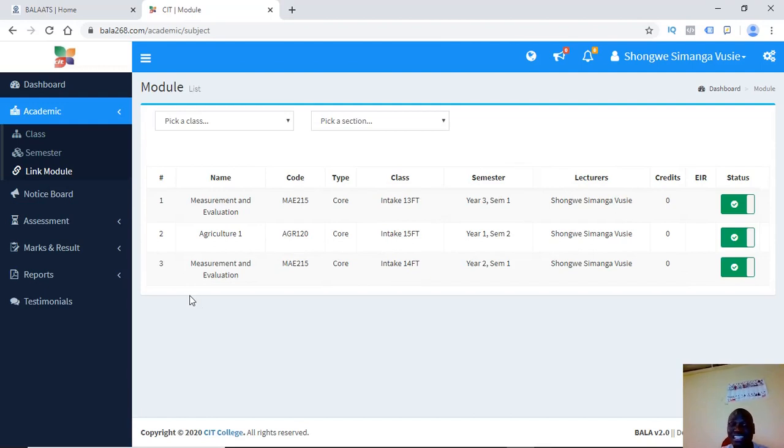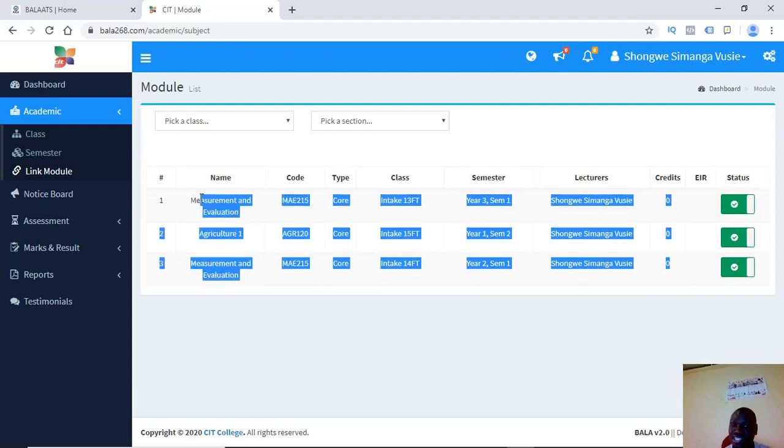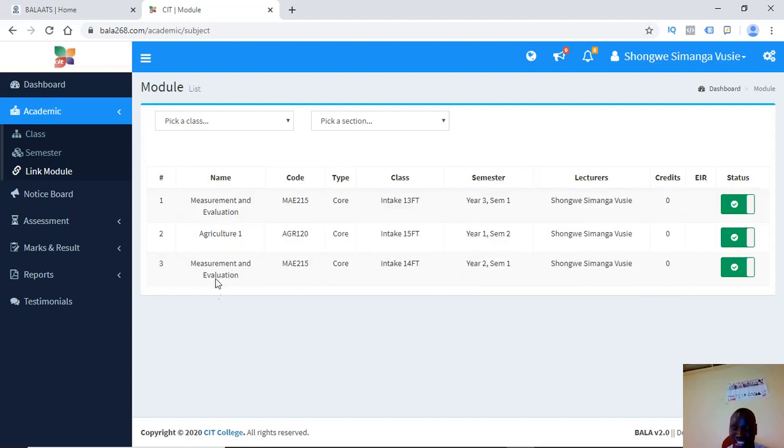So the first thing you need to do once you're logged in is change your password and username. Second, you come to this link, module. This is where you're going to see the list of the modules that you are lecturing. If you don't see your modules here, or they are missing, you need to contact Mr. Gunene. He's going to sort that out.